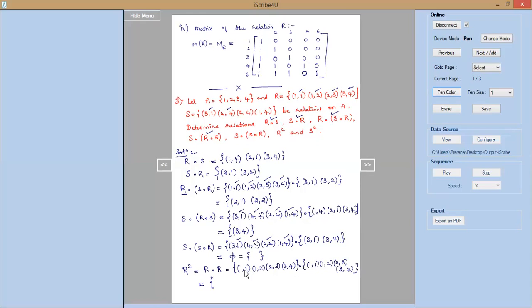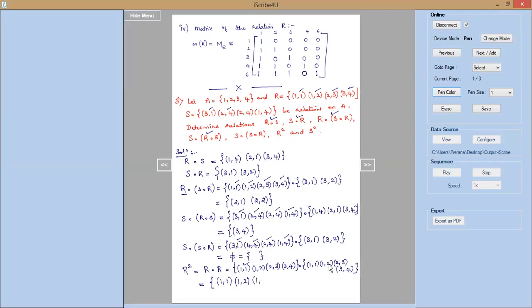So if you observe, this is (1,1). I have to search for (1,1). This is ending with 1. This is starting with 1. So (1,1),(1,1) gives us back (1,1) itself. Then I have (1,1),(1,2). (1,1),(1,2) gives me (1,2). Then I have (1,1) and no other element is starting with 1. So this (1,1) work in the first part is over. Next we have (1,2). Ending with 2, I have to search for starting with 2. Starting with 2, this is the element. So (1,2),(2,3) gives us (1,3).